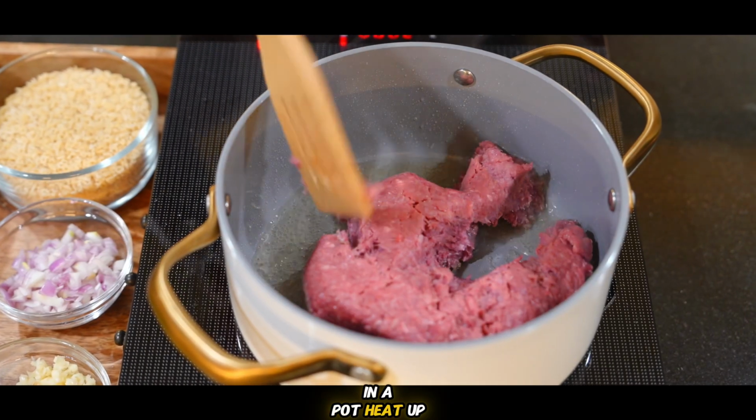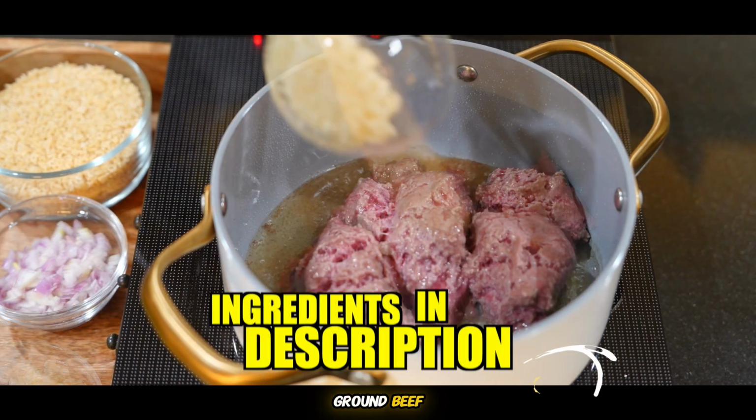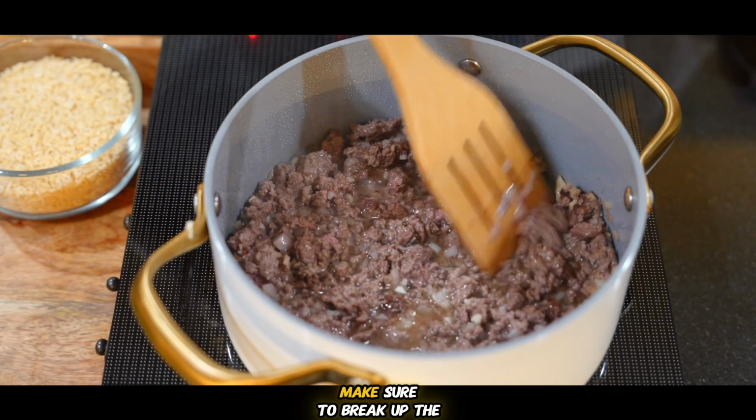In a pot, heat up 3 tablespoons of cooking oil and brown 1 pound of ground beef, and add in minced garlic and shallots along with salt and pepper and cook for a few minutes. Make sure to break up the ground beef.